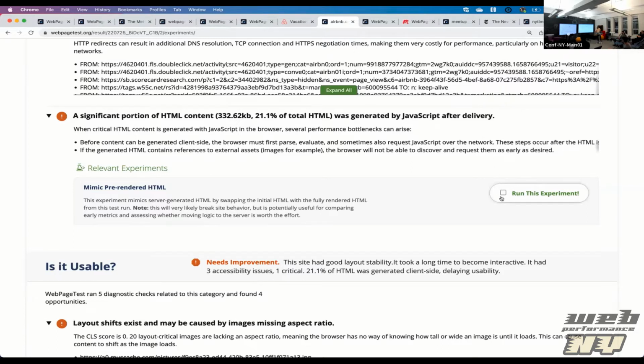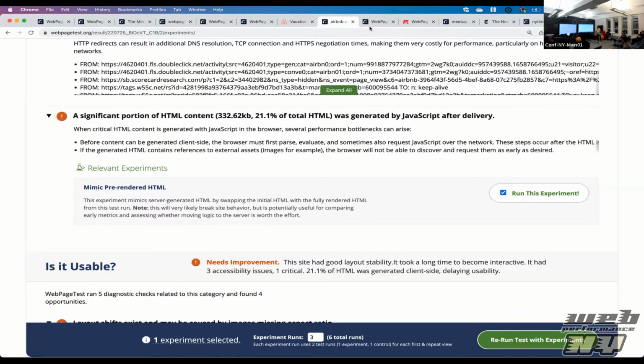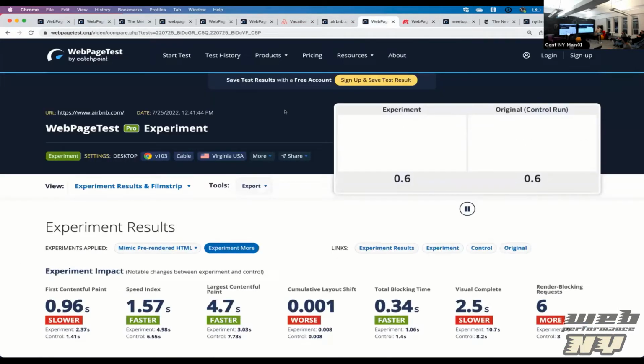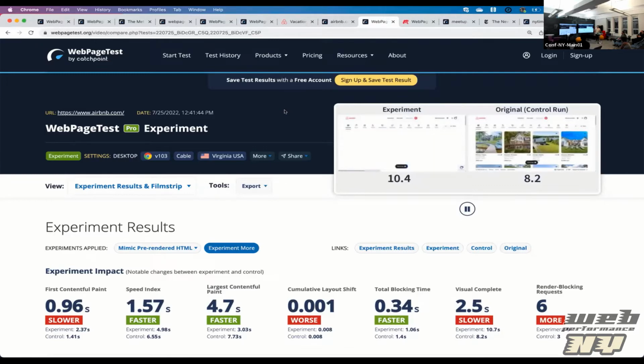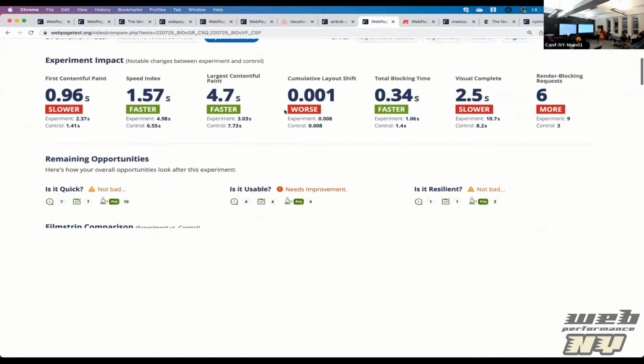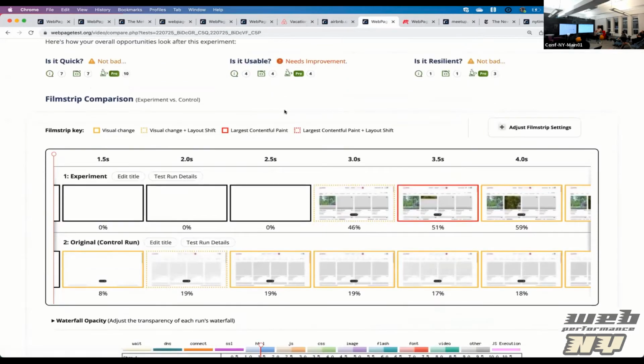So if I were to run that one, and I did earlier tonight, here we are. So we have LCP is now almost 5 seconds faster. And you can see here at 3 seconds, we're already seeing images come in. This one's still coming up on 6 seconds, 7 seconds, 8 seconds, right? So that was pretty comparable to the original run. So the control looks accurate. But in this case, if we look at the timeline here, at 3 seconds, we're getting our first image at LCP versus much later.